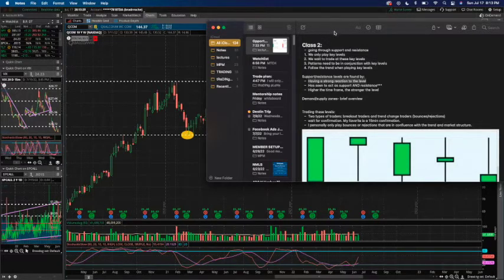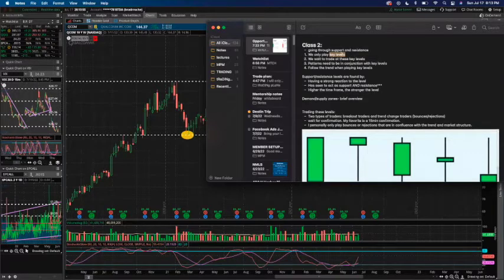We want to find plays that are going to give us 200, 300% return, and a minimum of 50% return. So we want to play key levels, and we'll get more into exactly what a key level is. We're going to run through plenty of examples. If you have suggestions or questions in the chat, let me know and I'll be happy to go through them.